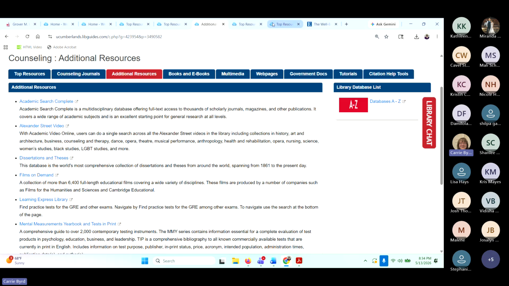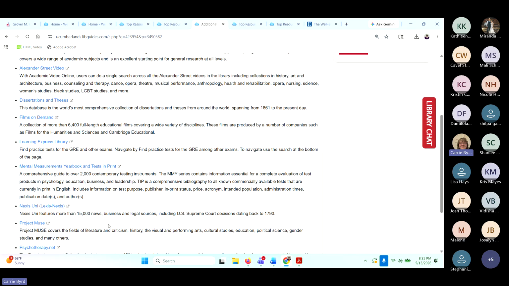These are different for everyone, and almost everyone does have Learning Express Library. For some of you who are going to have professional exams to take at the end of this, counseling will have the NCE, nursing will have the NCLEX, teachers will have the Praxis if you haven't already done your Praxis, if you're going a non-traditional route. A lot of sample tests and tools are available through Learning Express Library, so just be aware that that is there.